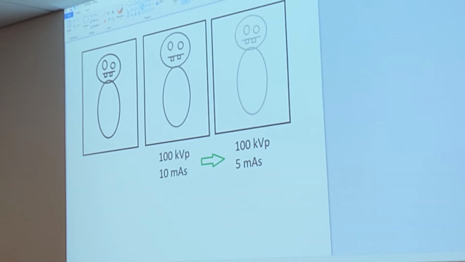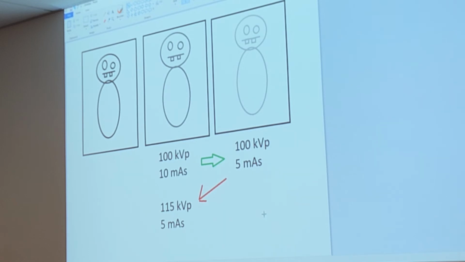We're like, okay, I need to do something to bring it back to the original look. I'm going to change my kVp, but not by double, right? I'm not going to double my kVp. It's only going to go up by 15%. And so when we do that, we come back to the original looking image. It comes back and looks like this. So, do we see when we would want to use the 15% rule now?